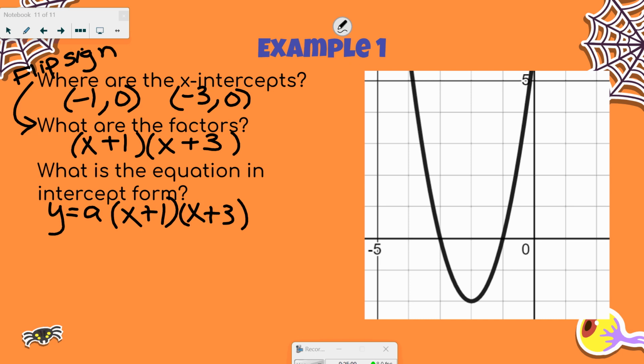But let's make sure we solve for it algebraically in case it's a crazy fraction that we're not able to recognize. How can I find my A value algebraically? Something we've done before, 2 classes ago. So still trying to get to the intercept form. Awesome job, Evan. So, what's a good point on my graph I could substitute? What do you guys see?